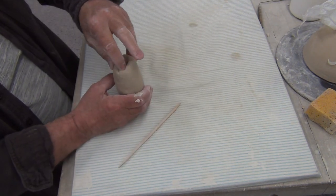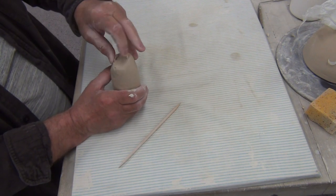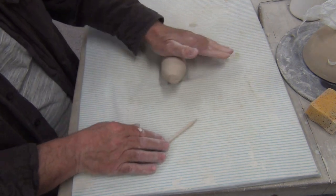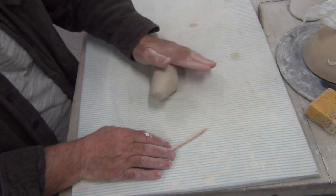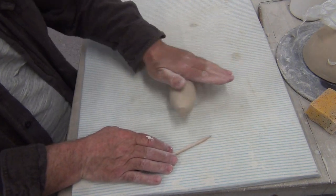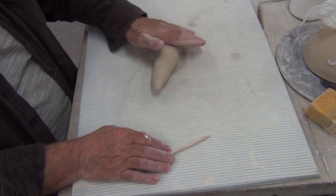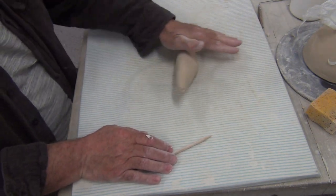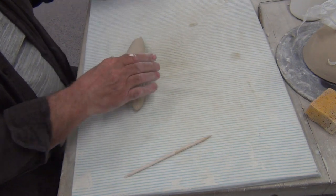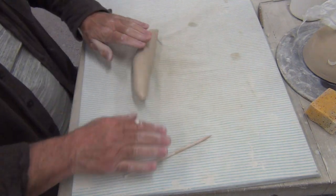And again, there's that folding taking place. You want to smear it down or pinch or cut it off, either way. Okay. Once I get it to a point, it should stop the folding to this edge. Okay, so now I'm going to do this simultaneously.